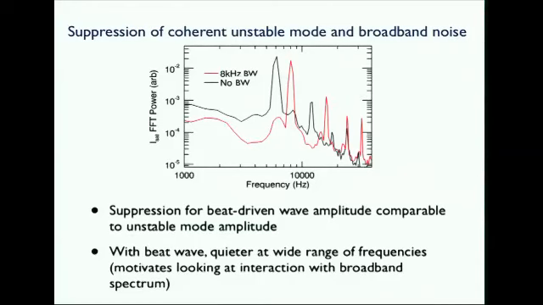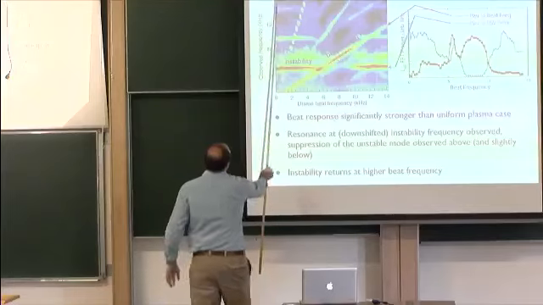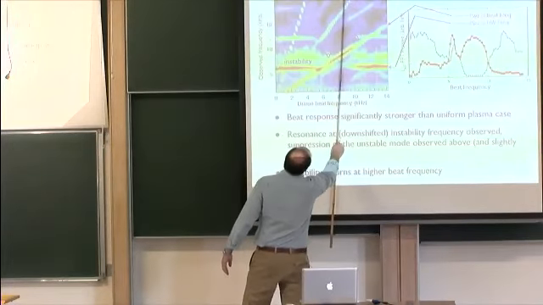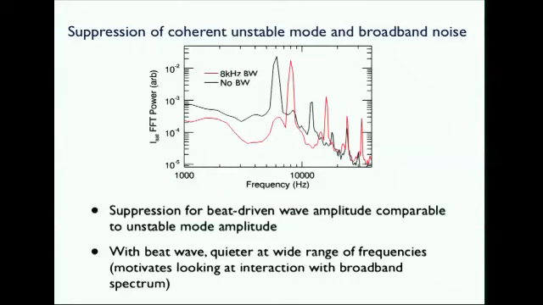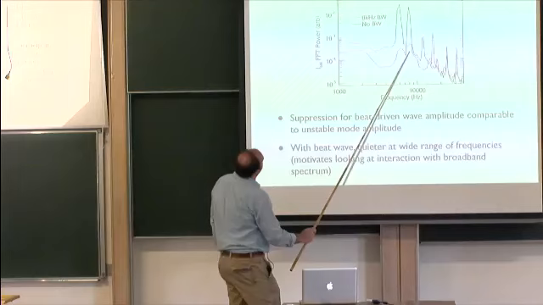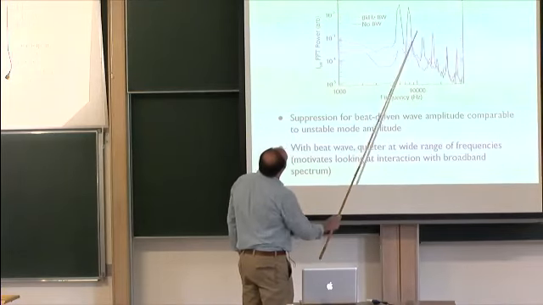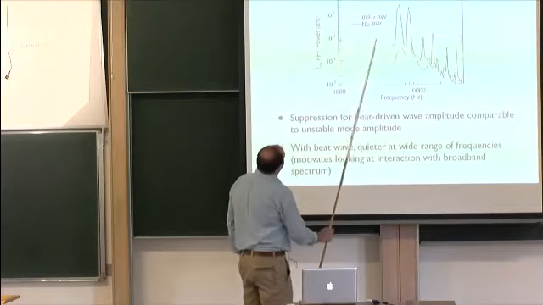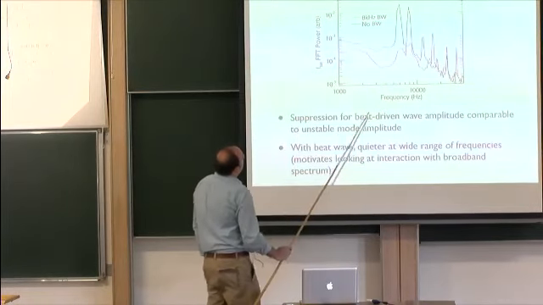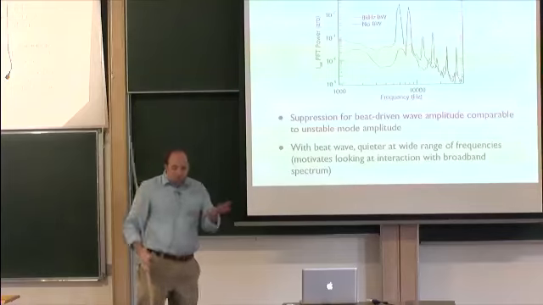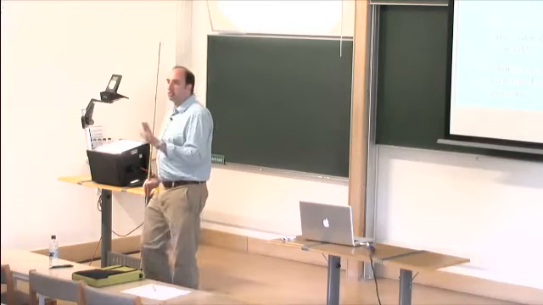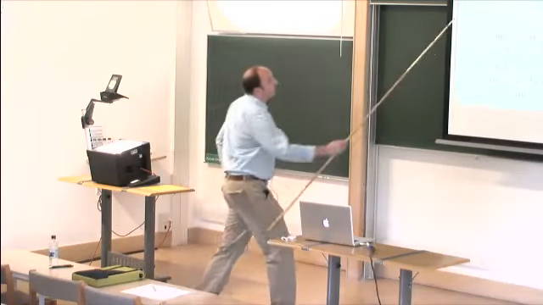So now this is line spectra taken kind of here and then here through the minimum of the instability. Now you see there's still a sign of the mode trying to come back on here. But what we see is that the dominant response is in the beat frequency, which is around 8 kilohertz here. But the other interesting thing, although this is mostly a coherent mode, there are some broadband background fluctuations associated with this, as you can see at low frequency.